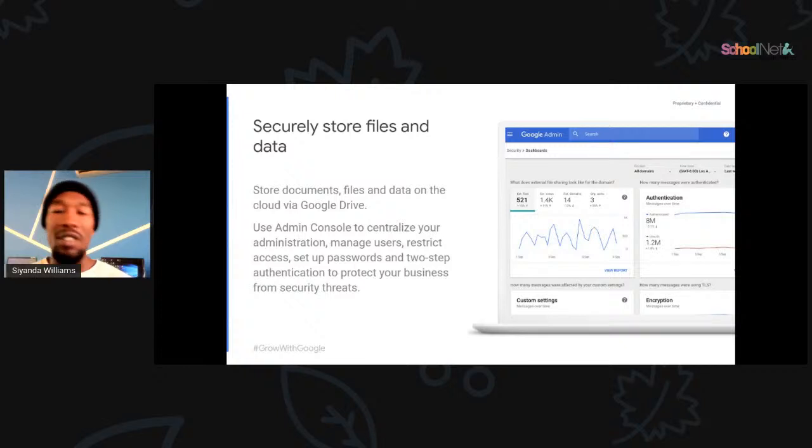So if someone is trying to log in to your sheet that you are working on online, it will notify you, so you will know someone is trying to log in to your document. For example, if I'm trying to open my email on a phone, it will notify me on my other phone that there's a phone trying to log in to your email. Do you recognize this phone, or this computer or device trying to enter? It will notify me, the same as here. It is very secure. It uses integrated cloud identity features to manage users and set up security options like two-step verification, as I said earlier.